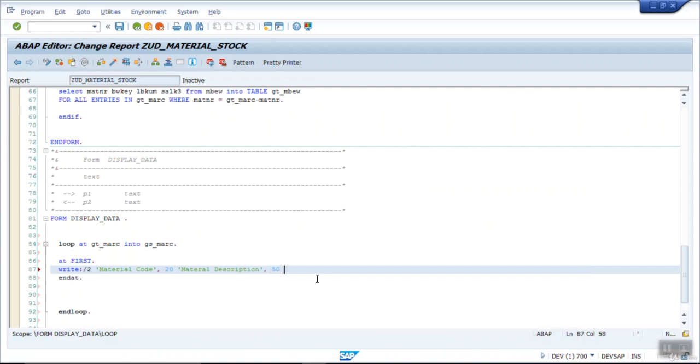At 50, I want to print valuation area. Then I want to print the total stock, that I will print at, let's say, 70. That is the total stock. And at 90, I will be writing as value of the stock.